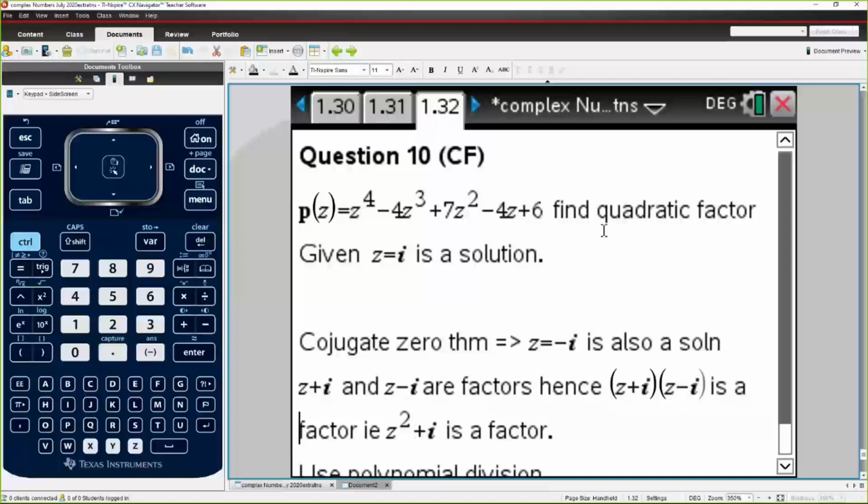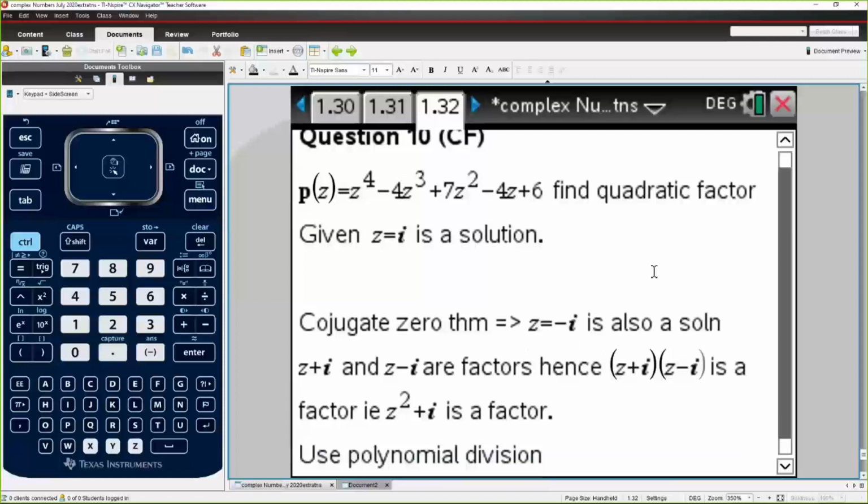But that's not the solution to the question, because in the fuller version of the question in the document that you're able to download, the question asks for a quadratic factor in the form of Z squared plus BZ plus C or something to that effect. So we have to go looking for the other quadratic factor, and that takes us into the use of polynomial division. So we've got this factor Z squared plus 1 and divide it into that expression, and we will get the required quadratic factor.